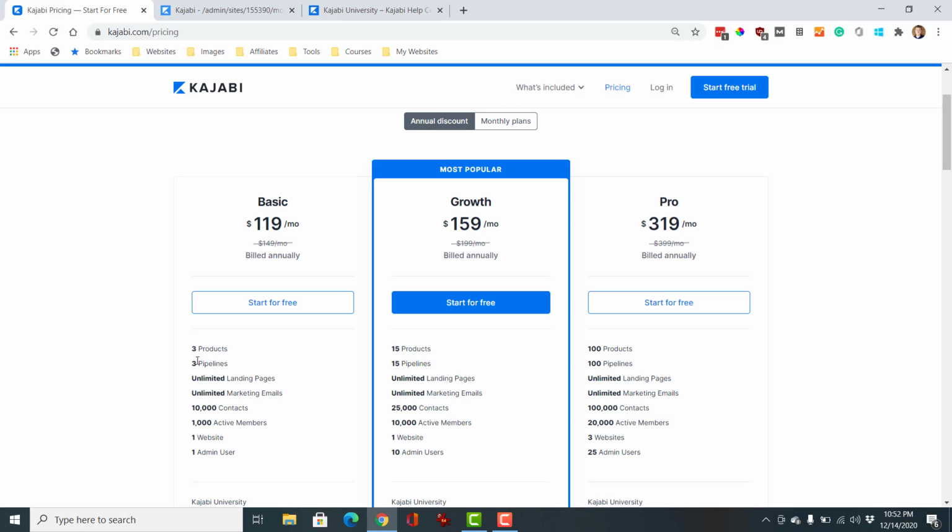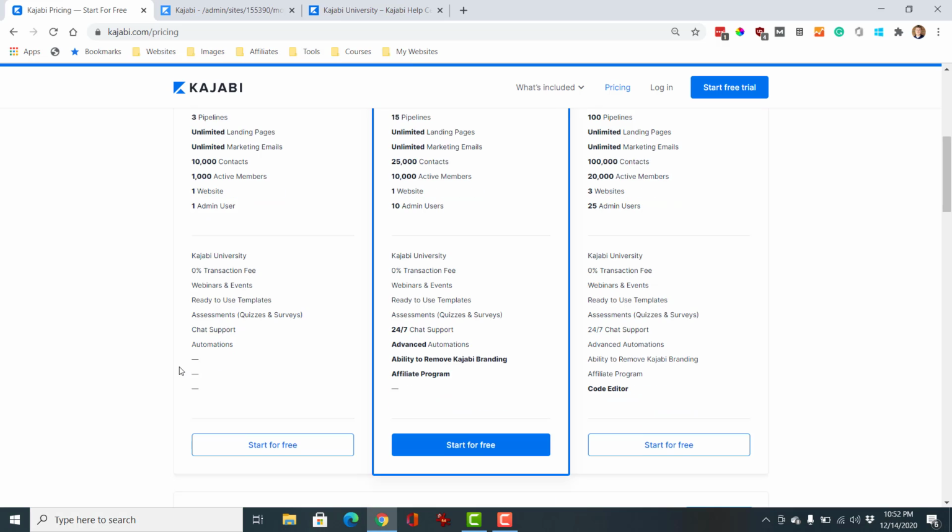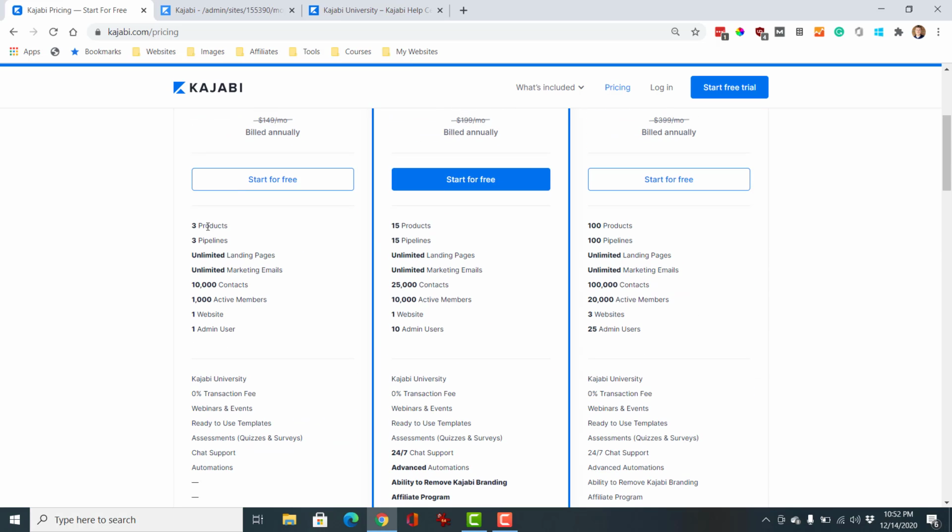My membership, I'm only using 2. I'm using a forum and I'm using a membership. That is it. That's all I need. I don't really need anything else. The only one I might create is a free short course or a mini course as my other product, just to get people to opt into my course. That'd probably be the only other thing I would consider.